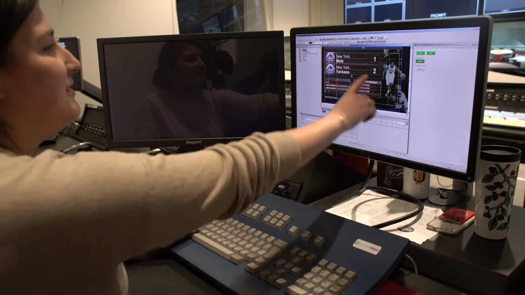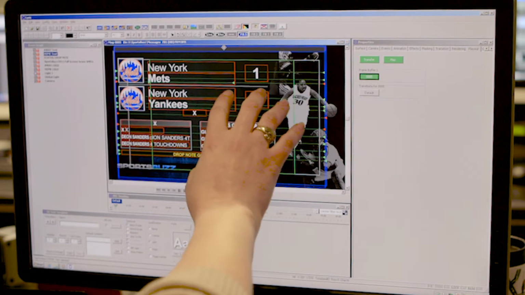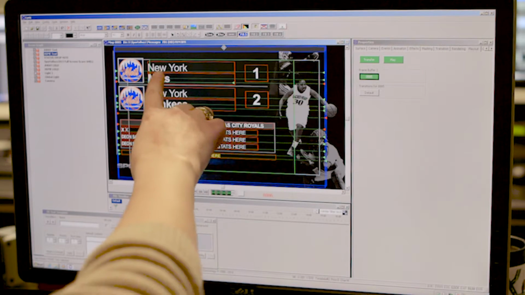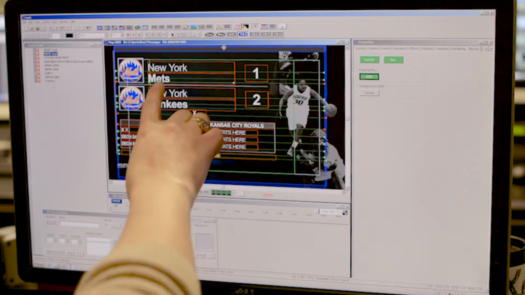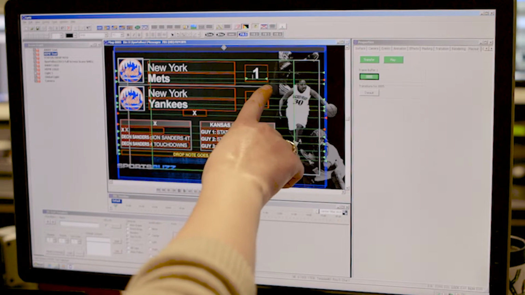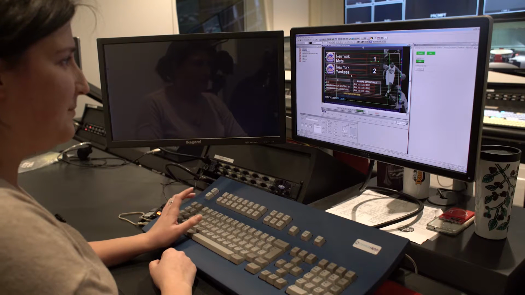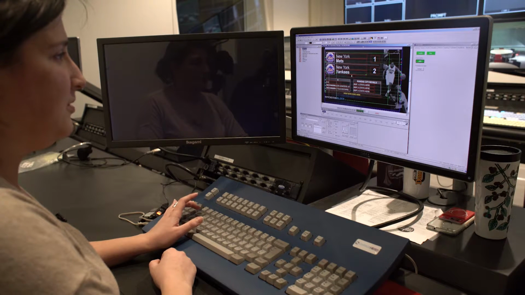And you'll see up here your baseline arrows moving. In every text box, all these green lines going across the screen are your baselines where all of your text is residing. As you hit the tab key, you'll see the arrows go from one box to the next. So whichever box has these green arrows in it is the one that you're currently editing. And I can just cycle through all of them.